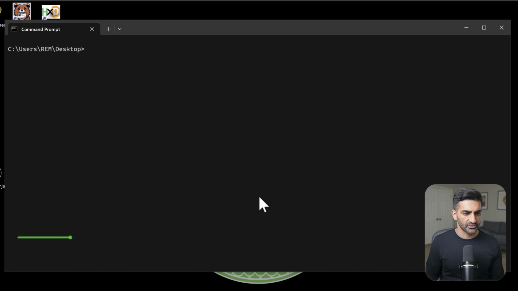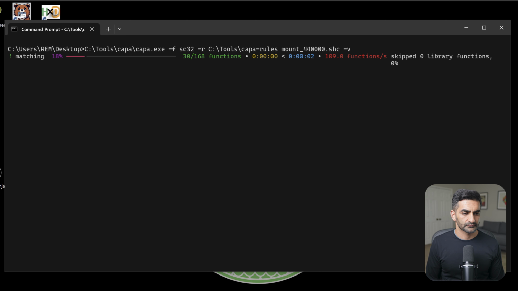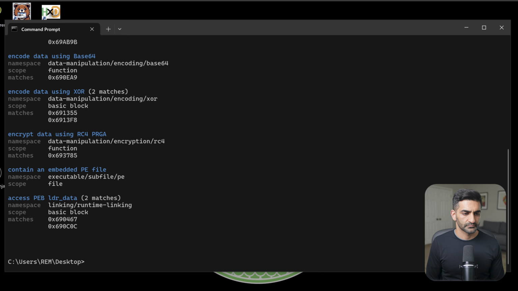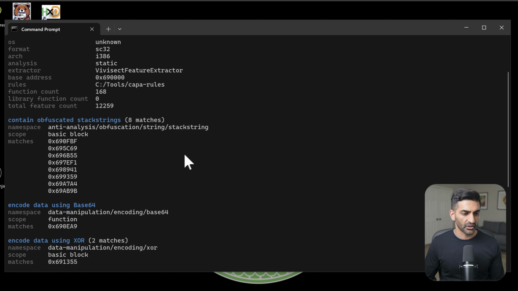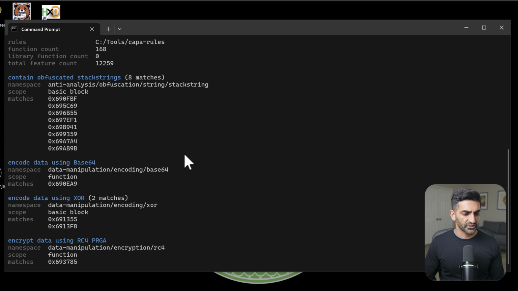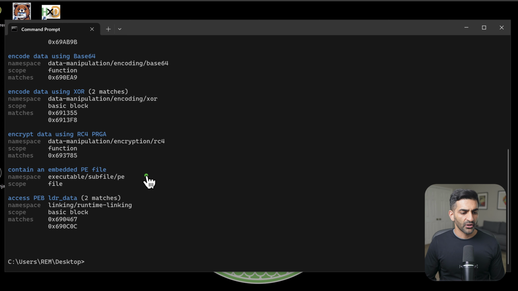So to get even more context, we can add the -v option. So let me go ahead and clear my screen here. And then I'll go back to my previous command and add a -v and hit enter once more. So now we have quite a bit more information, and I'll have to scroll up to actually see all of the rule matches. And underneath each rule match, what we're seeing are references to the virtual addresses where the corresponding code actually resides.